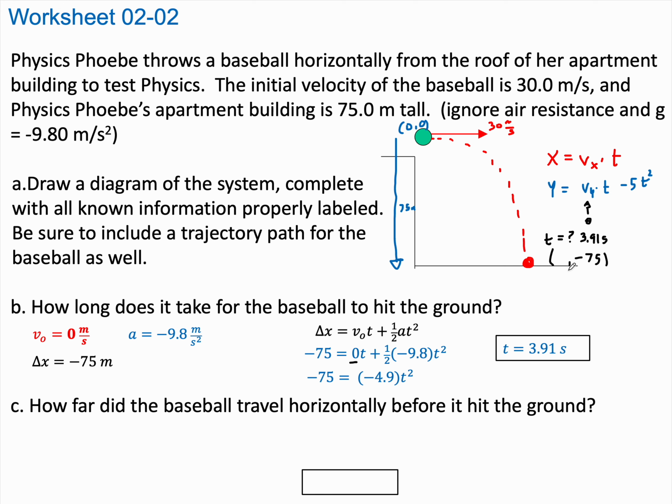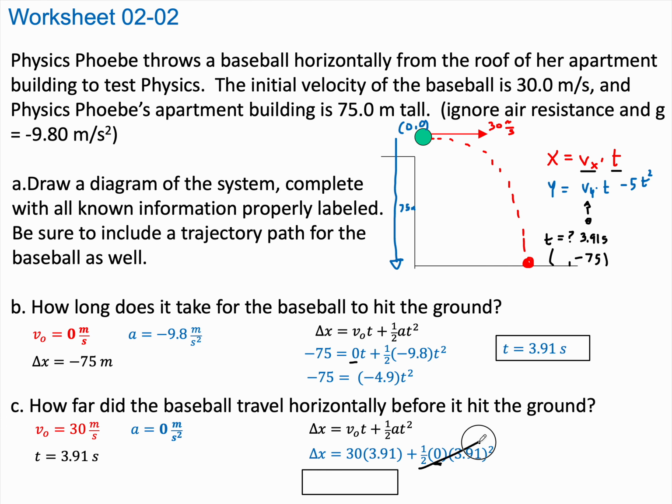Well, you can actually use logic on this one. Well, the horizontal velocity is 30. Time, we could use that. Or we can use the equation again. We know the time. In this case, we know the acceleration in the horizontal direction is 0. So we could use that same equation, but this time we plug in acceleration of 0 here. Our time is 3.91 squared. This whole term simply goes to 0, so we can ignore that. So 30 times 3.91, it's going to land 117 meters away.